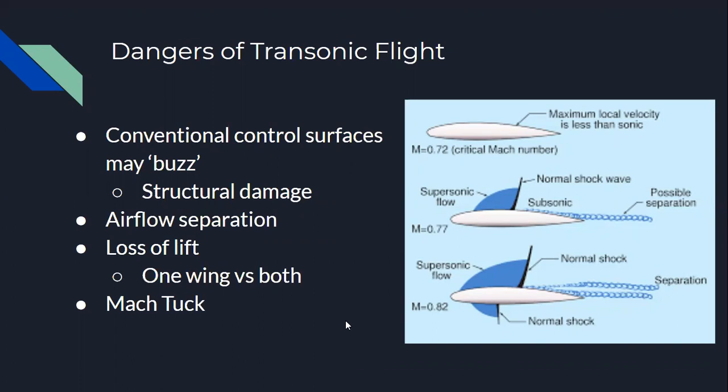So if you lose the lift that's happening over your horizontal stabilizer, what happens? You lose that, your nose starts to pitch down, which is something at that airspeed that you may or may not be able to recover from. It's a scary thing. However, it's something that can also happen if that loss of lift only happens on one wing. That wing that has the loss of lift versus the other one will pitch down. You'll enter into a spin, which again, you may or may not be able to recover from. It's a scary thing.